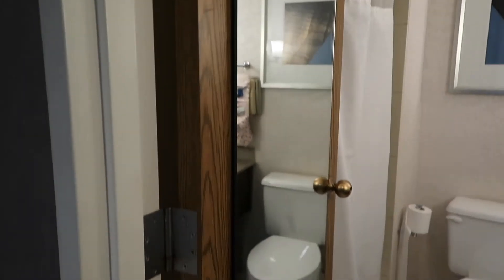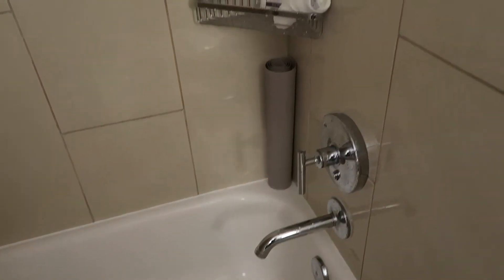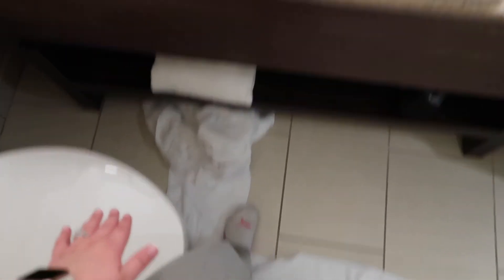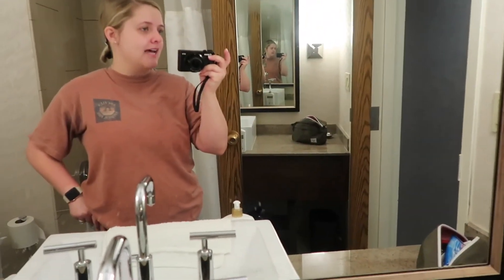We just showered so sorry for the messiness. This is the bathroom — it has a pretty large sink and a mirror. I love full-length mirrors, and not only does it have one right here but also one right here, so definitely a win. It has a toilet and a shower that's pretty nice. I will say the shower has basically two directions — hot or cold — and nothing in between, which is fun. The only complaint is that when you're standing at the sink you're really close to the toilet, so it's kind of hard for both Jamie and me to use the sink at the same time.